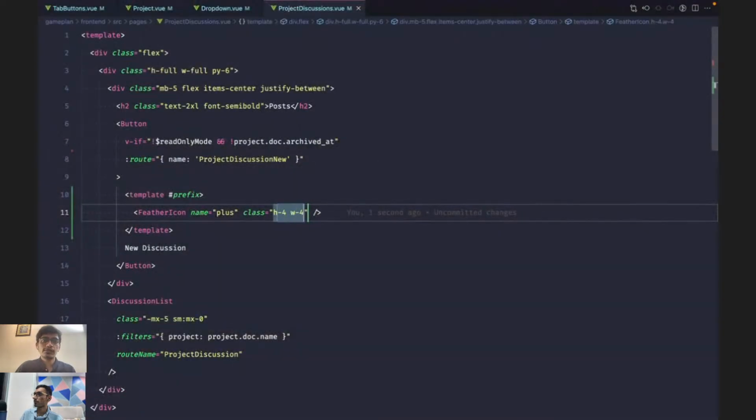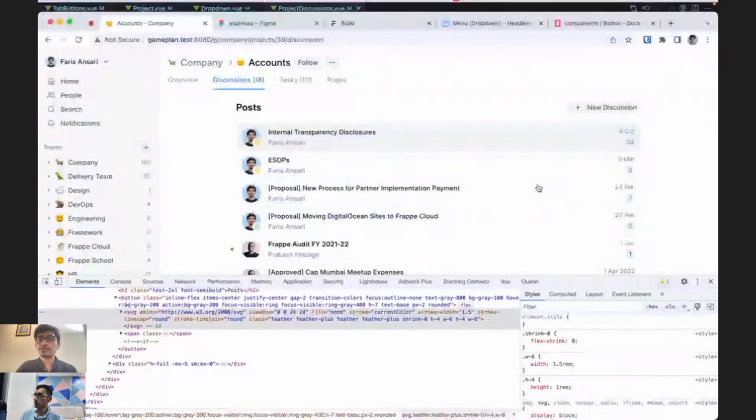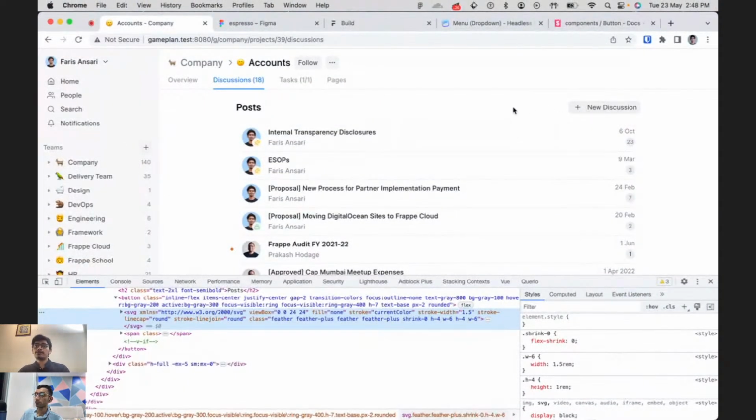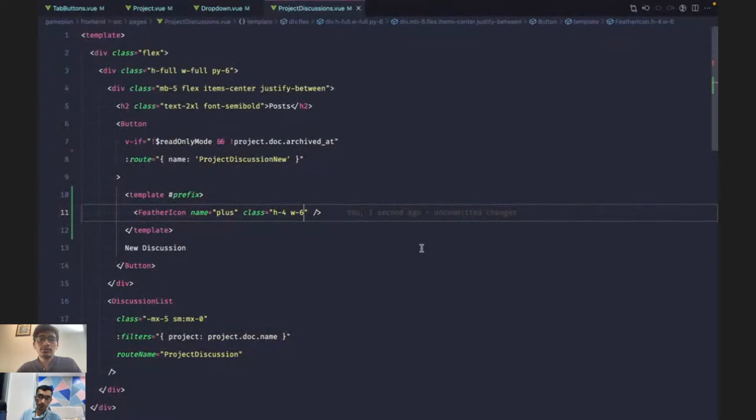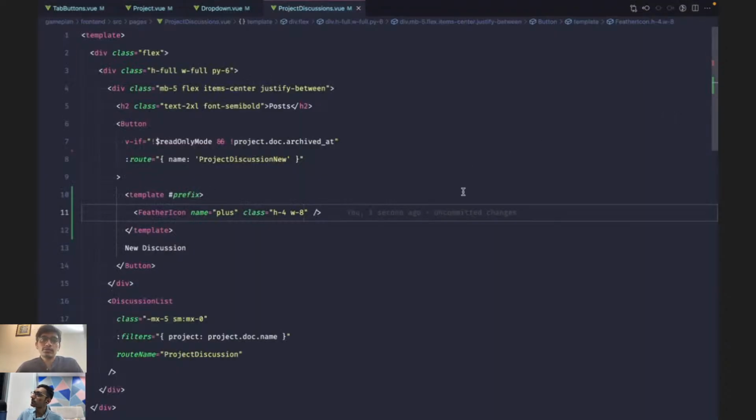Now, if I change the width to 6, I can increase the button width, and it still looks good. If there is a case where you want to put something wide here but it does not affect the height, then that also works.